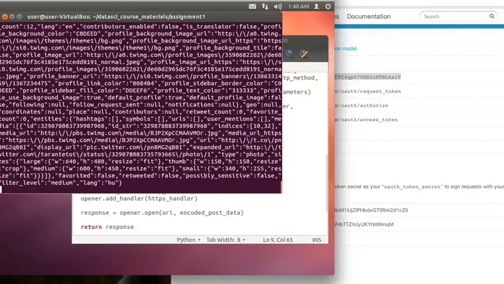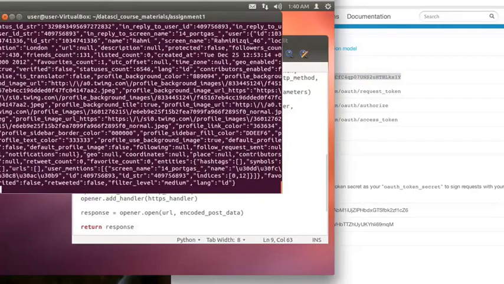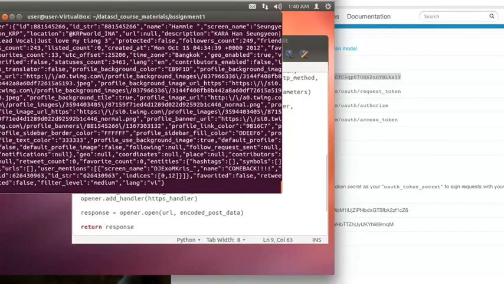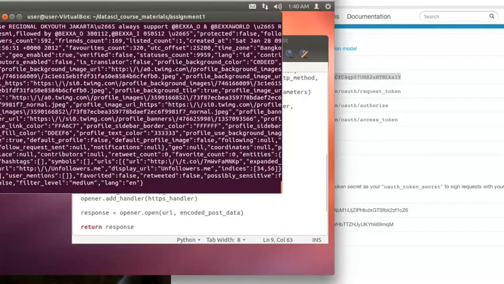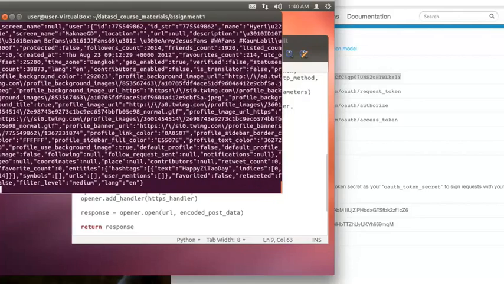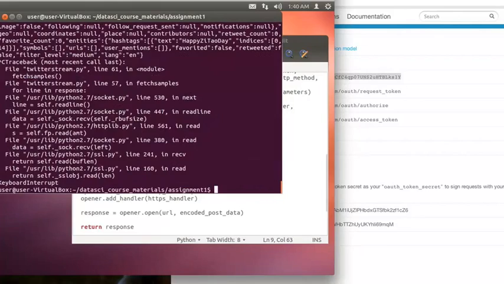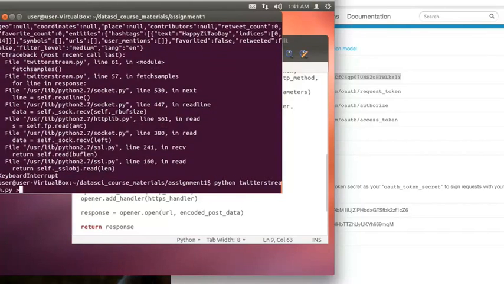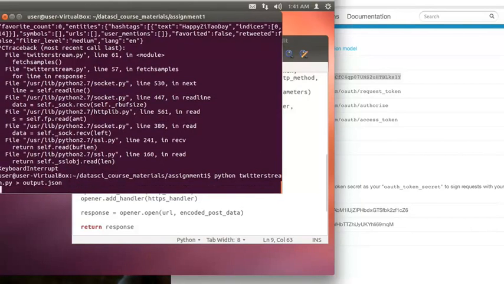and sure enough, I'm getting tweets from the website, and this will just run forever, constantly streaming down tweets. But we don't want to send it to the screen. We can't do anything with it. We would rather send it to a file. So I'm going to hit Control-C to cancel the stream, and then I'm going to redirect this to an output file. And I happen to know that the format is, again, this JSON format, which stands for JavaScript Object Notation, and so I'm going to redirect it to that. I'm going to hit return on that, and it'll sit there and silently blink at me forever.